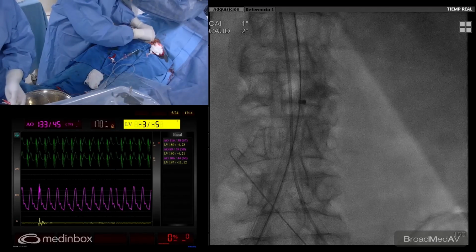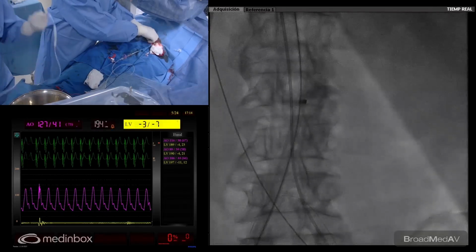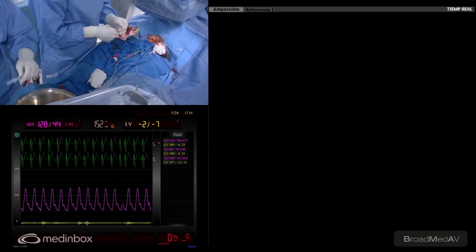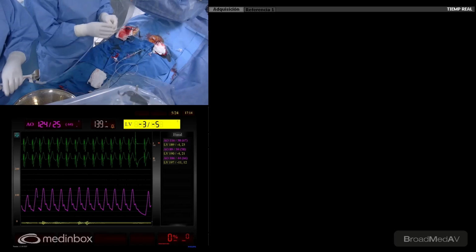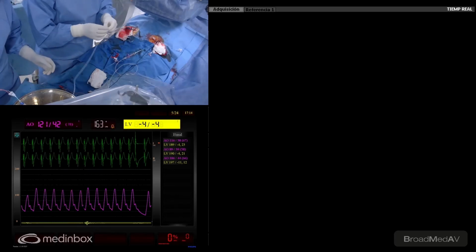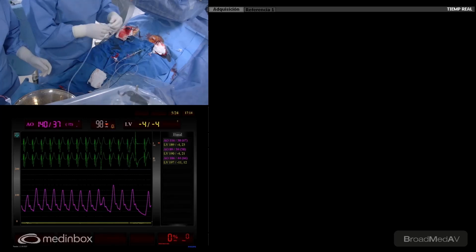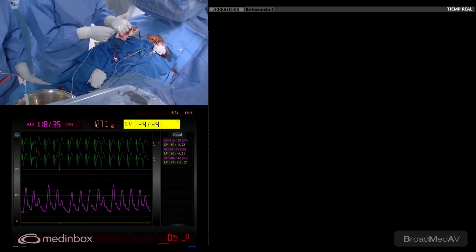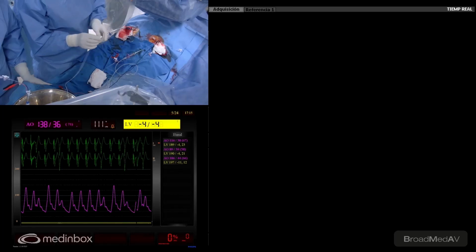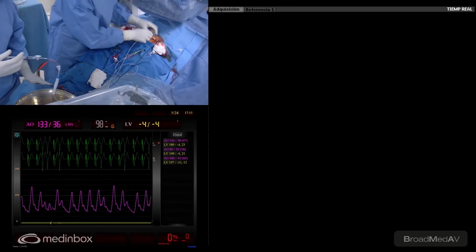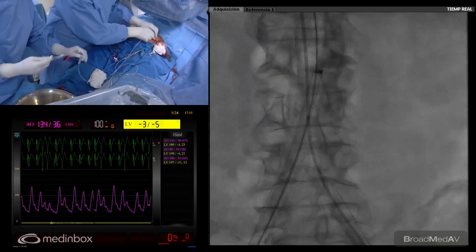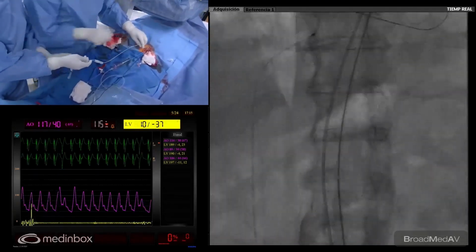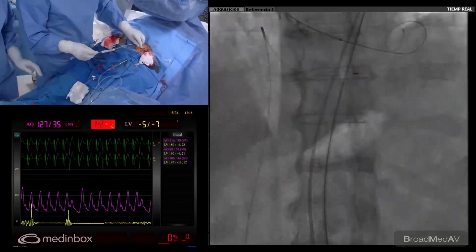Okay. And we reshape the pacing a little bit. Probably for those who are not familiar with the technique, you can observe that the balloon is still in place to isolate the wire to facilitate the stimulation of the left ventricle. If you pull the balloon out, probably you might lose the stimulation, and you see that we have a perfect stimulation there, having the balloon isolating the wire. So let's go with this. Perfect.